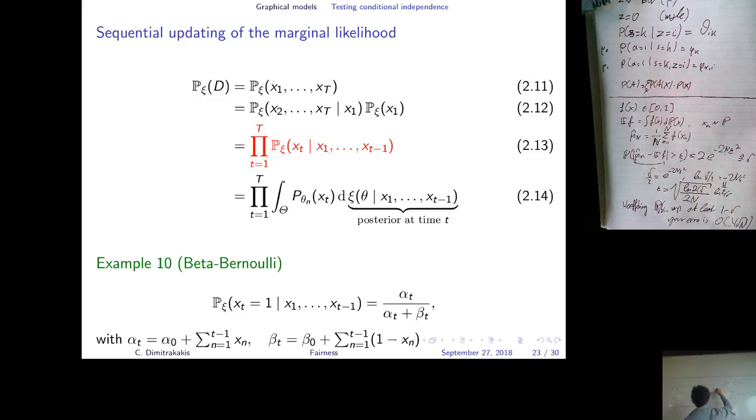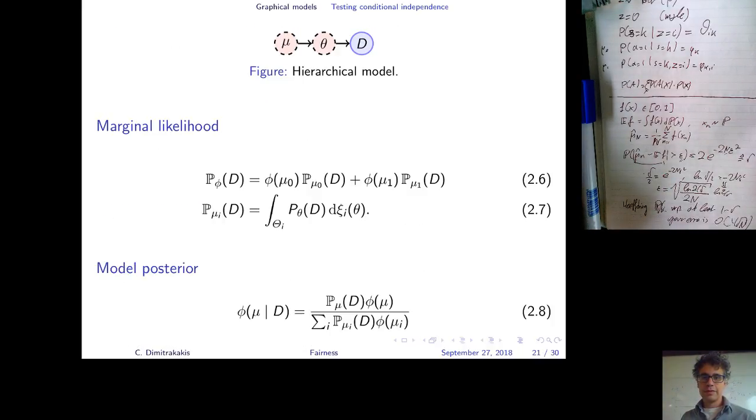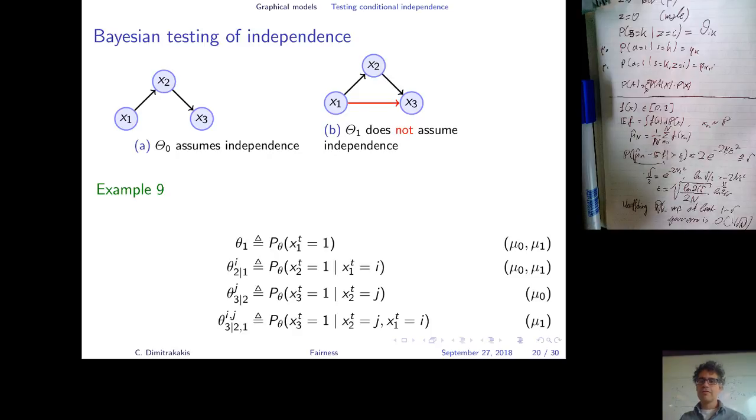This one doesn't change, this one changes. So this is what this equation represents. Every time you see a 1, you increase the alpha. Every time you see a 0, you increase the beta. So by calculating the product of these things, you just get the likelihood. So it's quite simple. So we could do that, just to calculate the likelihood for our specific models. And what are the specific models? We have those two models.